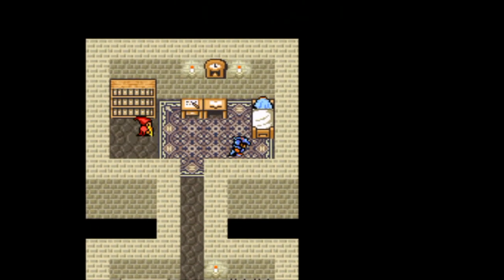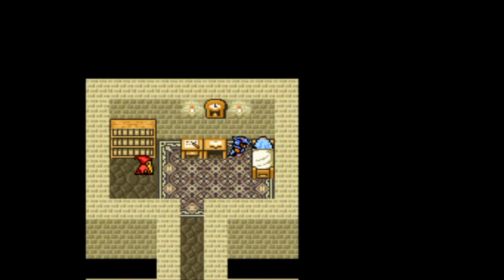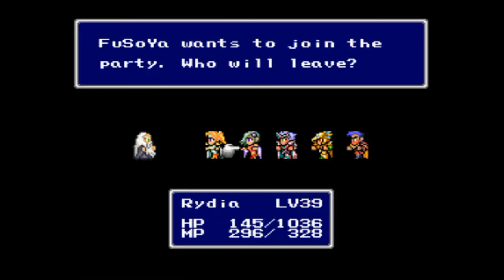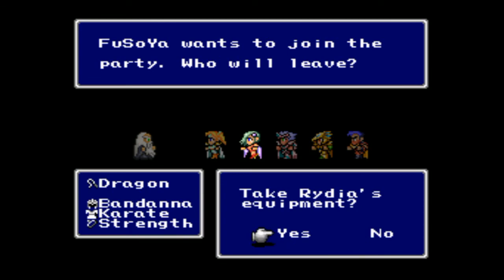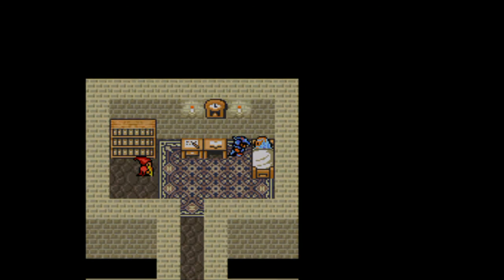This is probably the latest I've ever taken a character, but if it's gonna be one, it's gonna be Fusoya. Crystal. 17 out of 17 items. Dismiss Rydia. Yes, take her equipment. I want the bandana.